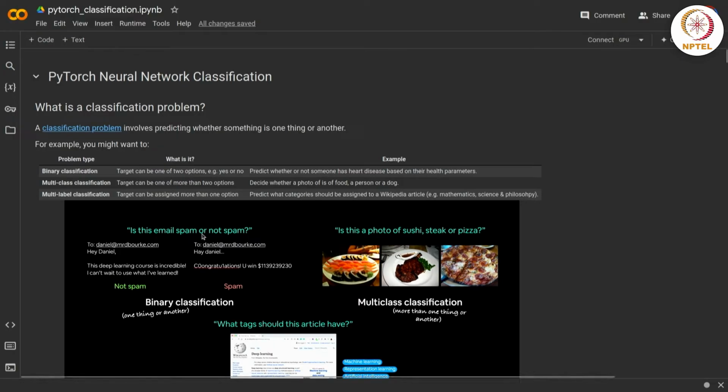Alright, welcome to the next tutorial in this PyTorch series of tutorials. Previously in the tutorials we had looked at some basic properties of PyTorch, followed by the basic workflow of any PyTorch training regimen. And in the previous tutorial, we had looked at defining and training a toy model for a regression problem. Now we will take a slightly more complex problem and try to look at classification using a PyTorch neural network.